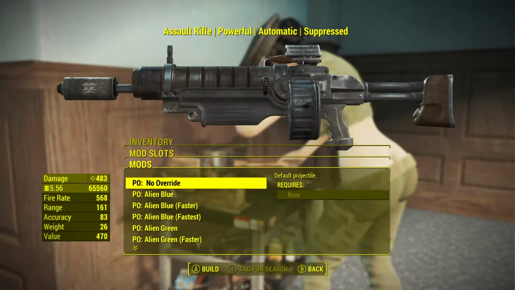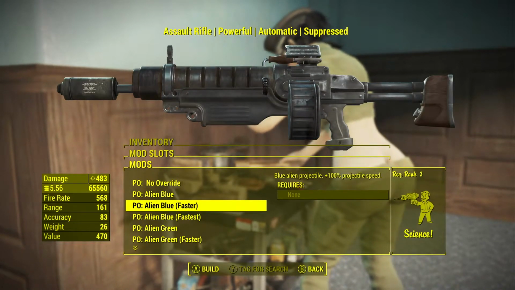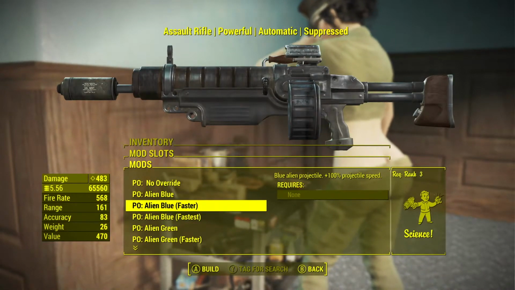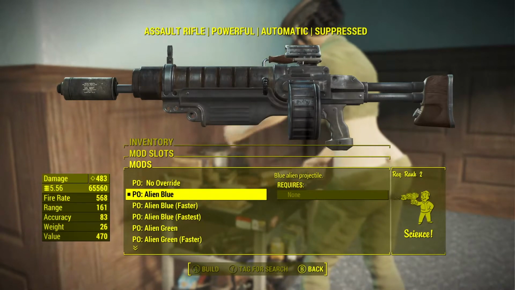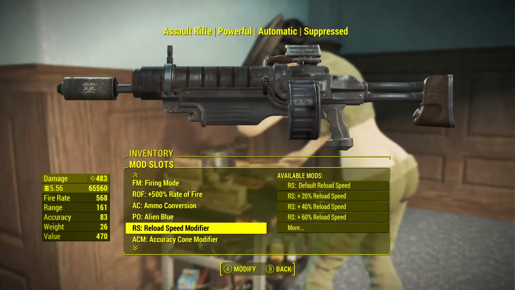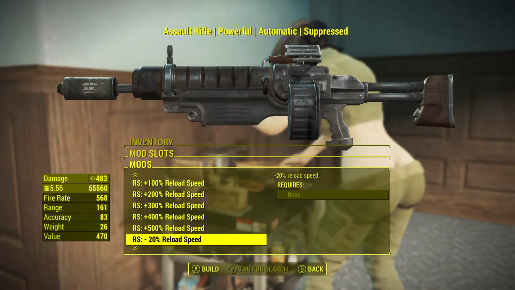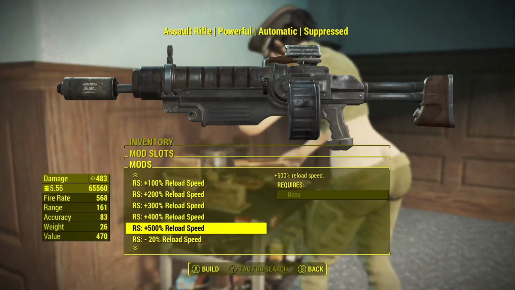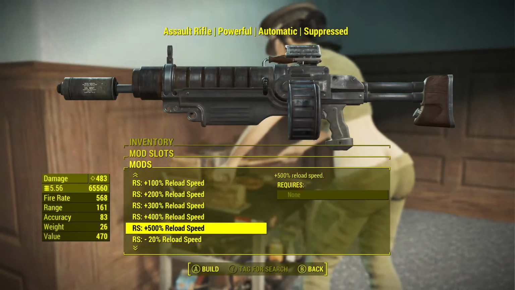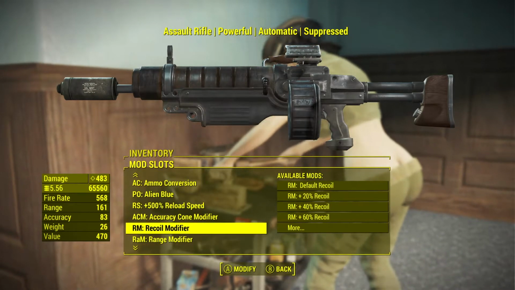Now this is to make things look different. And this says faster and fastest. So let's try for fun Alien Blue and just see what that looks like, because we're going to try this gun for fun. This, you can change your reload speed. I played around with this. You can make the reload happen so fast it's like a blip. So we'll try that. It'll be very fast.